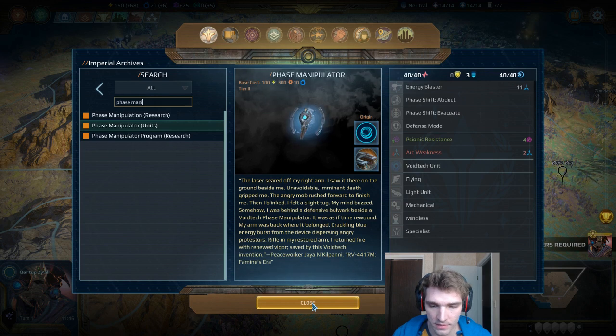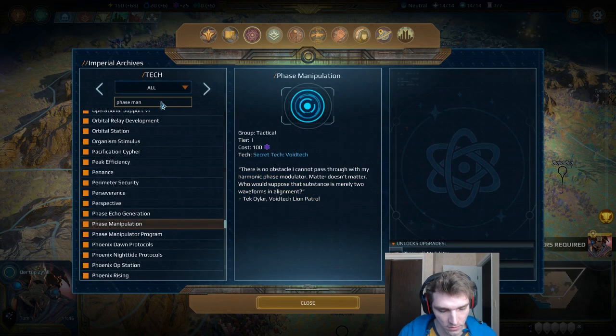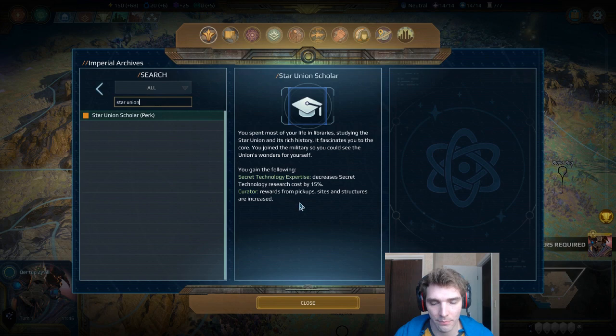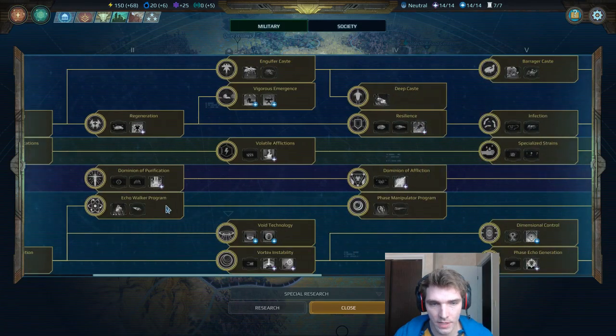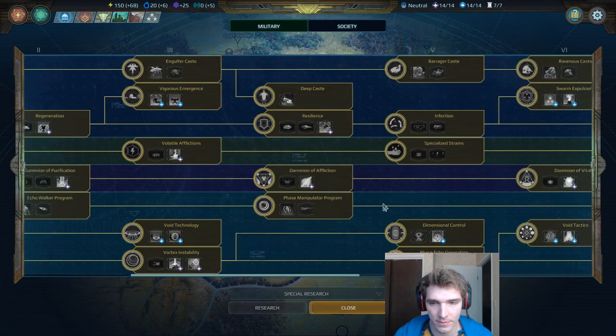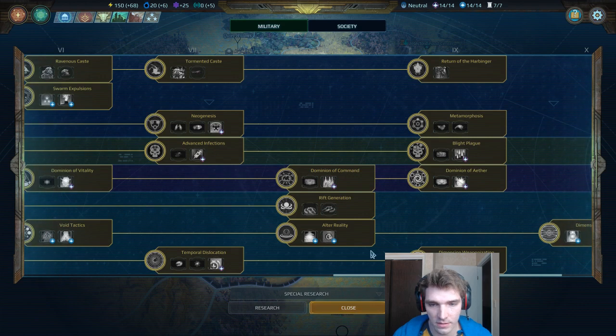So yeah, you want to be going for the mods and all the nice little weapon mods that you can apply to your people using that martial tradition. Another thing I like to do is go for Star Union Scholar, because it's got some benefits for these guys. By getting your secret tech researched faster, you'll be able to pump out Echo Walkers very quickly, as well as phase manipulators and rift generators. I know rift generators are very popular in the forum, so this seems like a decent strategy if that is what you're going for, because they can use that dimensional desync to make other units useless, essentially.